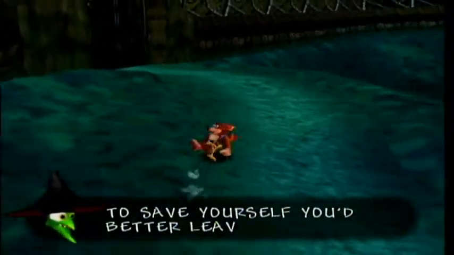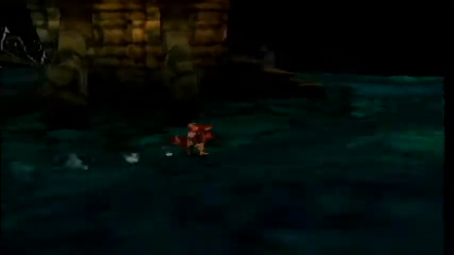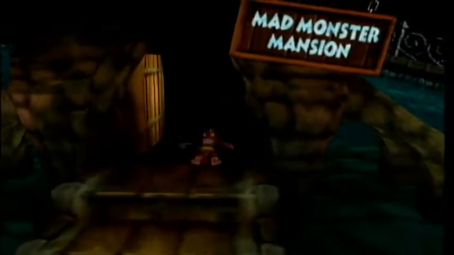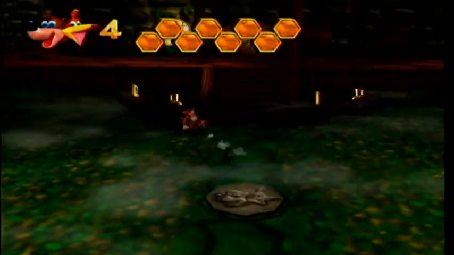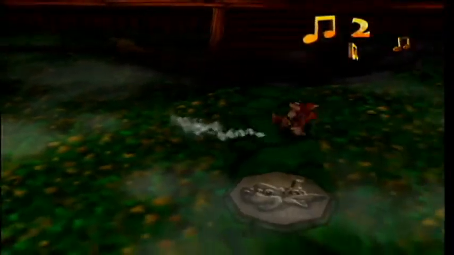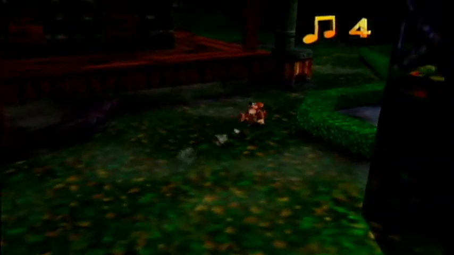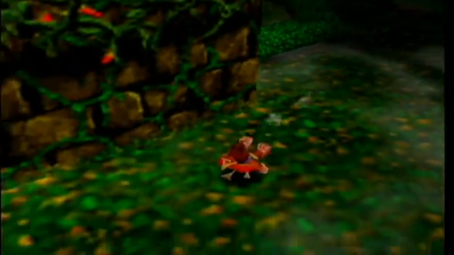It doesn't matter. Alright. So, this is Mad Monster Mansion, the sixth world game, I believe. It's the fourth level. Wait, this is the seventh level of the game. I thought it was the sixth. Seventh. Because there's nine worlds in the game, it's 7, 8, 9. But whatever, who cares?